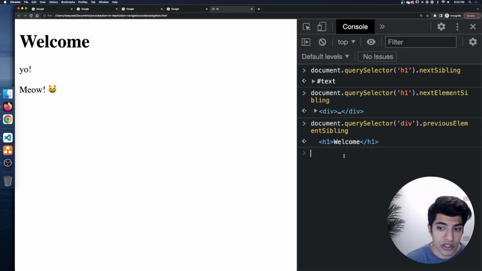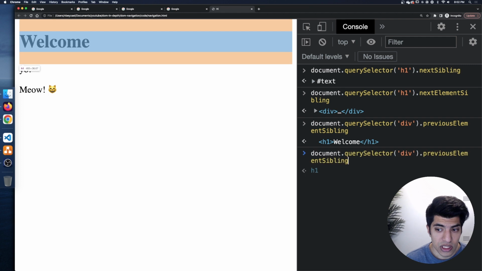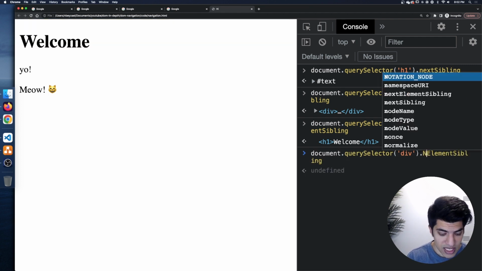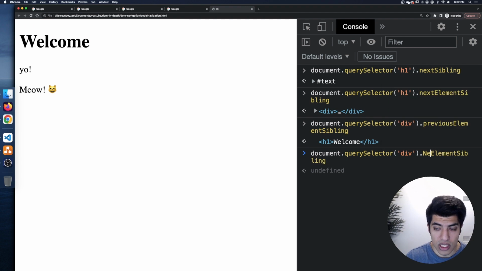Now, if I do document.querySelector('div').nextElementSibling, which is the last element in our DOM, you'll see that we get back null, which notes that this is the last sibling in this relationship. So we can actually detect when we're at the start or the end of the list of siblings by checking for null, for example, which is really awesome. Okay, great.